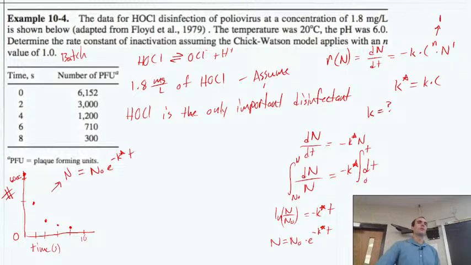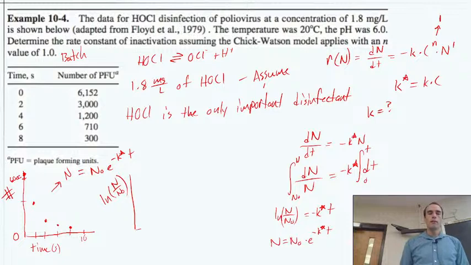Right? So that could make sense, but that still doesn't give us a way to translate from the data directly to our equation, or to our k. One thing you'll notice, though, is that this exponent kind of explains the exponential change there. So to linearize it, instead of plotting the number, we could plot the natural log of that number. Or even better, we might as well plot the natural log of n over n naught. And that's a calculation we can do on our end, right? We could put that into Excel and plot that versus time.